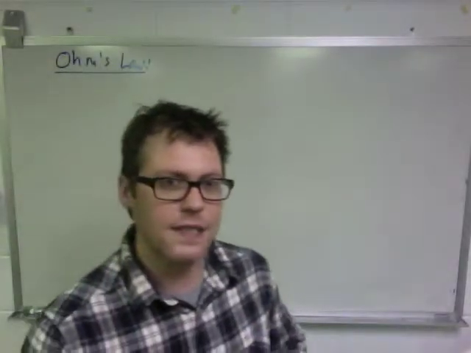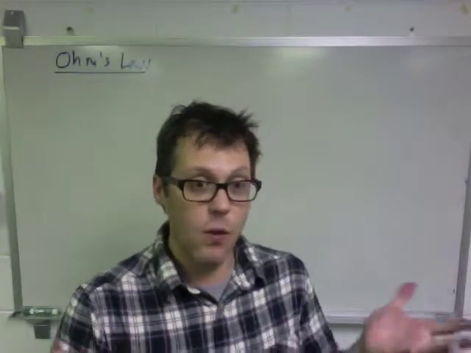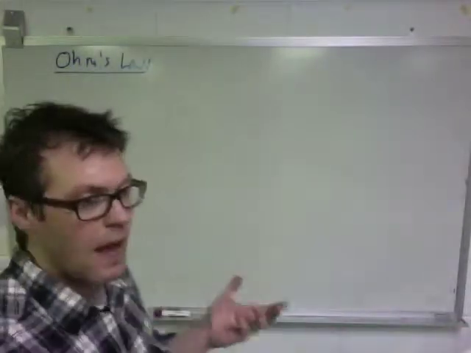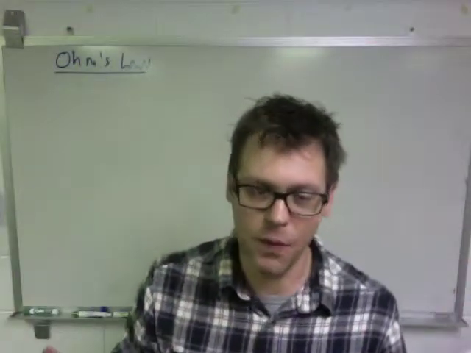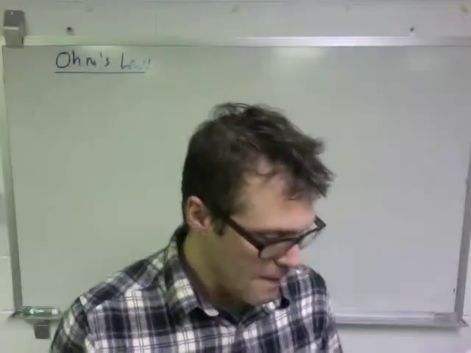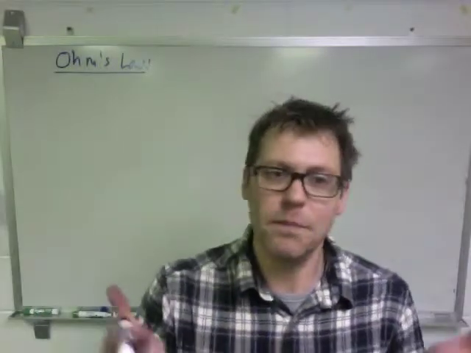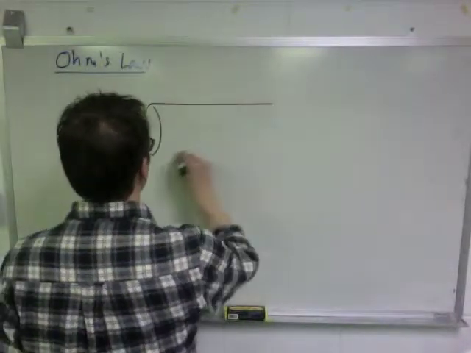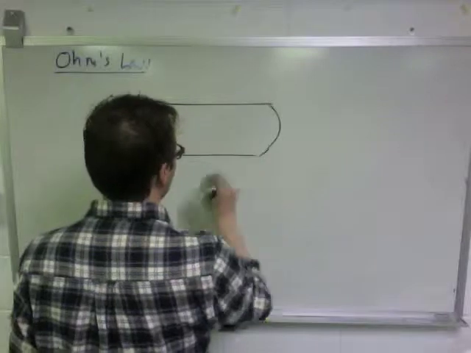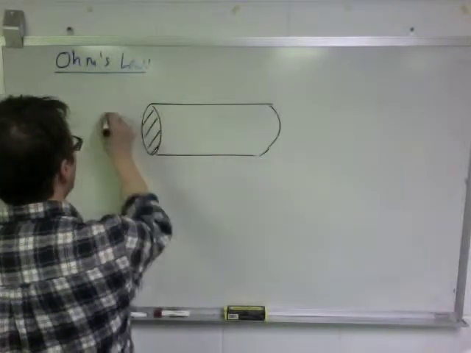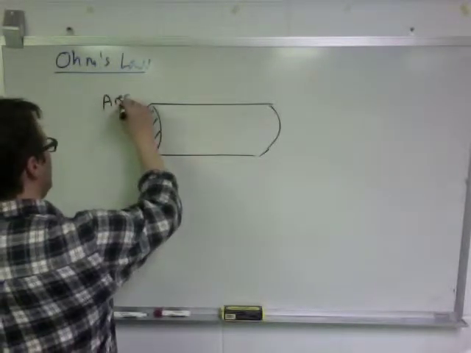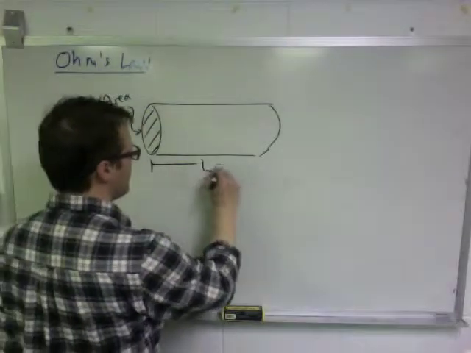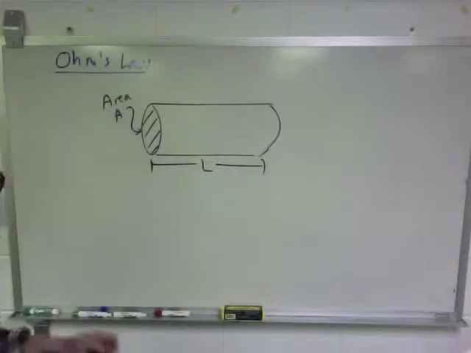What affects the resistance of a conductor? If I build a conductor and I want it to have a certain resistance R, how do I do it? Well, I have several options. I can obviously use any geometry I want when I'm building a conductor, and I can make it out of whatever I want. And both of those things absolutely affect the resistance of my conductor. Let's say I have a cylinder, right? And let's say my cylinder has cross-sectional area A, and let's say it has some length L, right?